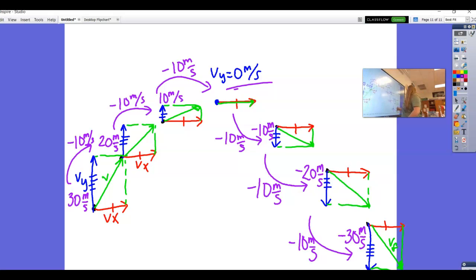Okay, now I'm just going to give you a bogus number here. Let's say that my horizontal speed was 20 meters per second. Well, because there's no horizontal forces, that means that I'm 20 meters per second everywhere. So right here, Vx equals 20 meters per second. Right here, we have 20 meters per second. So everywhere.